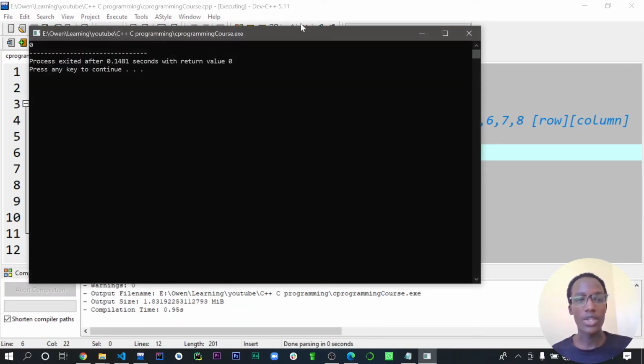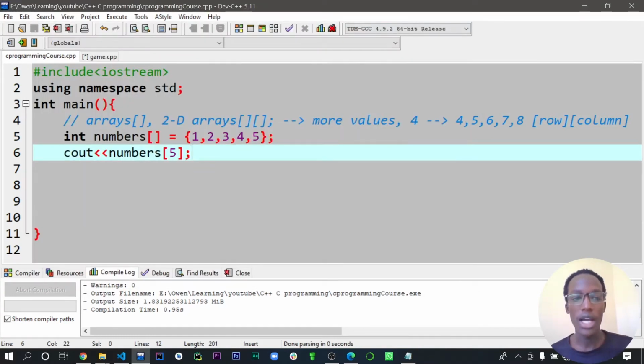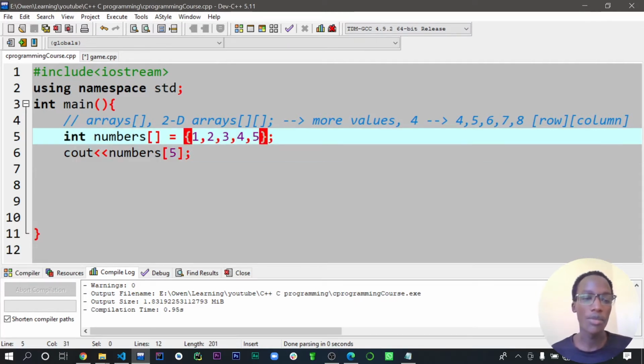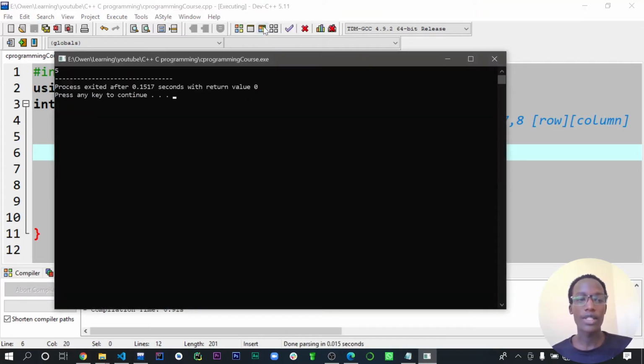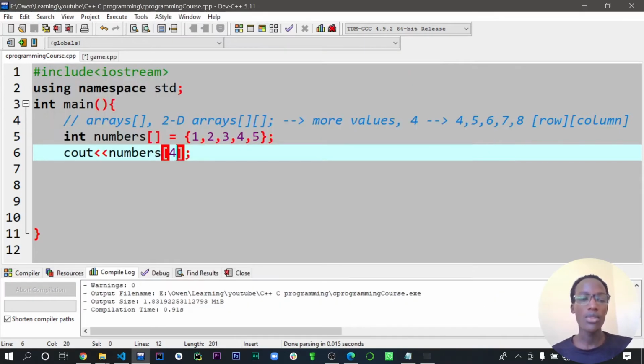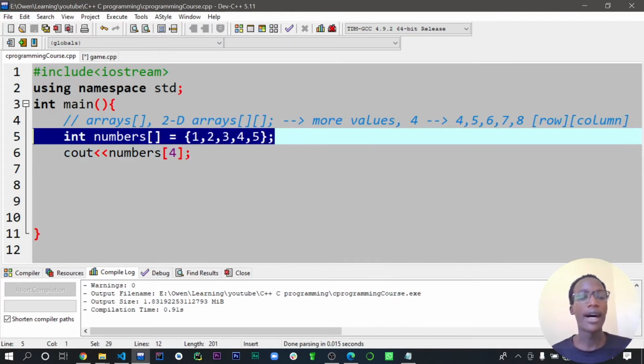So we get 0. By default, if you are out of range, because our index ends at 0, 1, 2, 3, 4, it ends at index number 4, then if you go to access an element out of range, it will give you a value of 0. So if you now print at index 4, we expect that 5 will be printed. That's how you directly declare and assign values into an array.